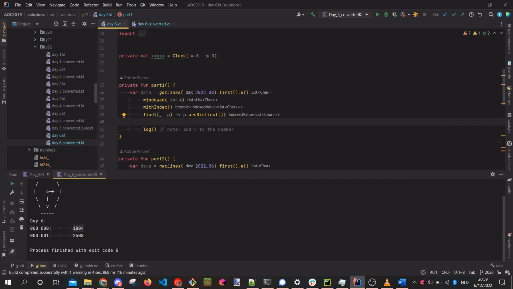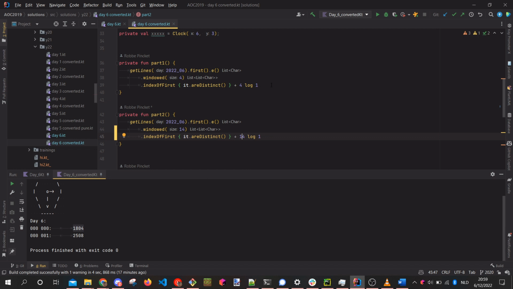Yeah, so why is this a bit sad? Because part of me knew that there is a... Actually, I'm going to go first to this one. This is what my ideal solution would have been. So again, first E windowed, and then there's an index of first, which is exactly what we want. And then we add the 4, and because we add the 4, we can add user log that I just showed you at the start, to just print it to console and put it in my clipboard.